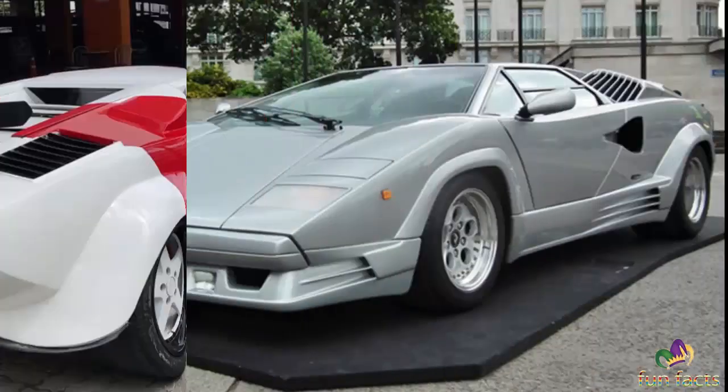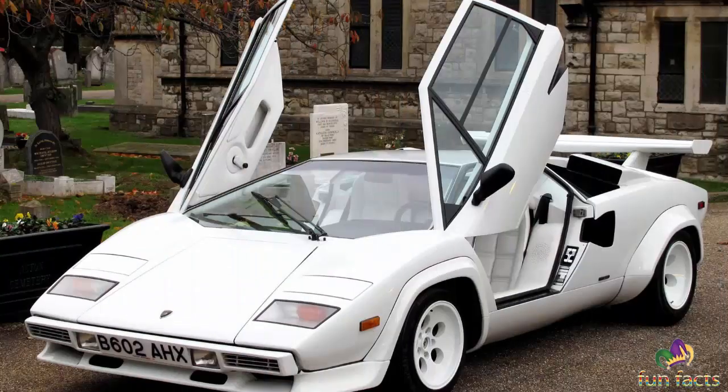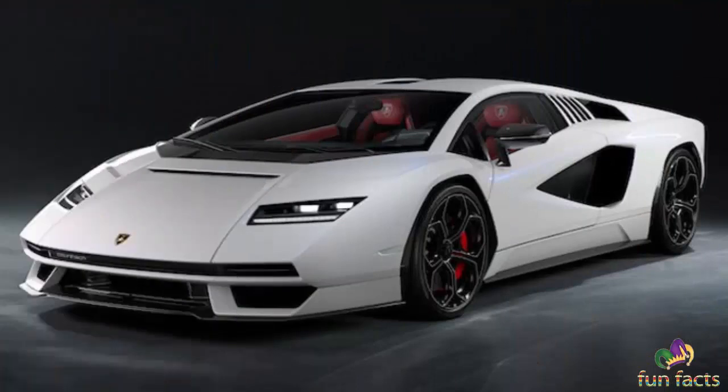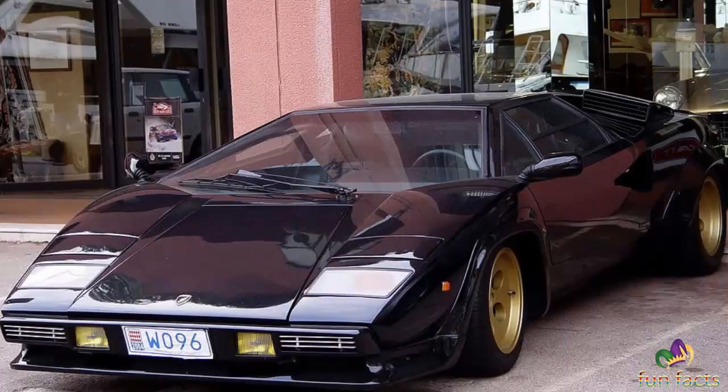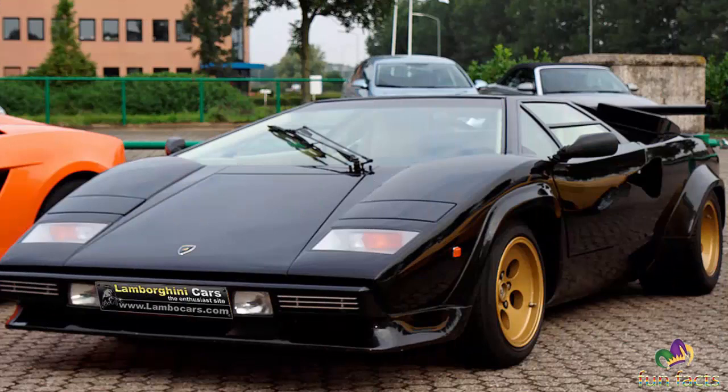Our favorite remains the early cars, the LP400s, whose smooth lines were increasingly edged, scalloped, and cut away as the car evolved from the mid-70s into the 80s. The excessive bulges and wings and color-coded touches of the later models, for us, detracted from the initial design inspiration of Marcello Gandini. The fact, though, that over 40 years on this design will stop little boys of every age in their tracks is a testament to the Countach's brilliance.